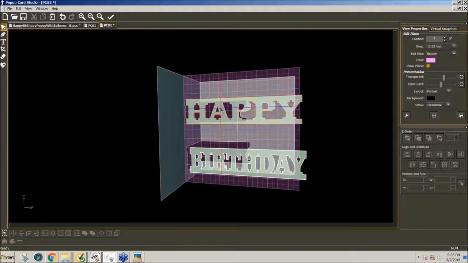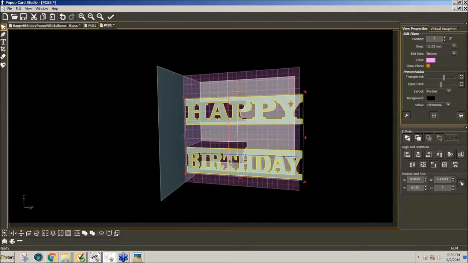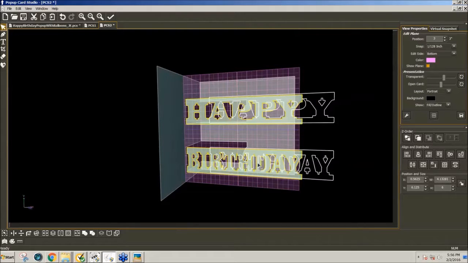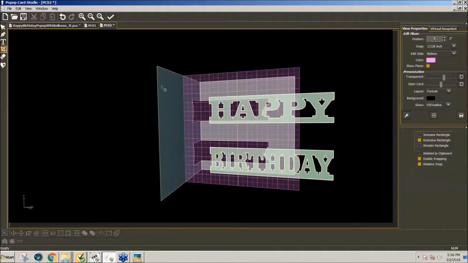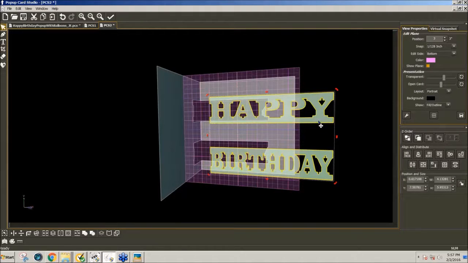What I'm going to do here is select this one and type T to align them exactly to the left and right. And I'm going to move them out a little bit. And I'm going to crop these so that these will connect straight to the card. So I'll just use this cropping tool. Again, it's still set at 1/28 of an inch for snapping. And I'm going to click and drag just a little bit barely over the edges of these letters to make sure they're straight. So again, I'll do that on the right, and that gives me nice straight thing.